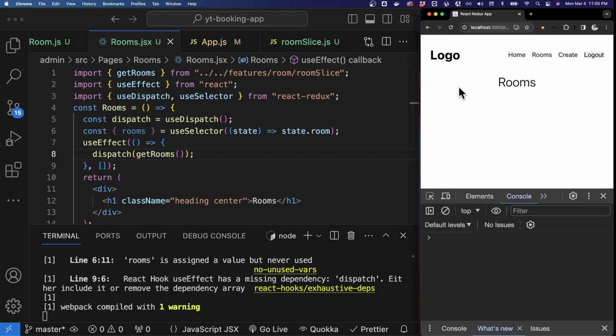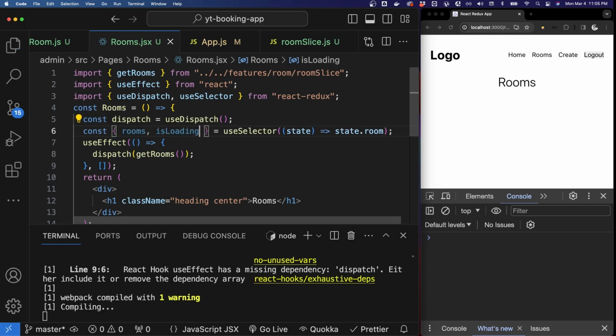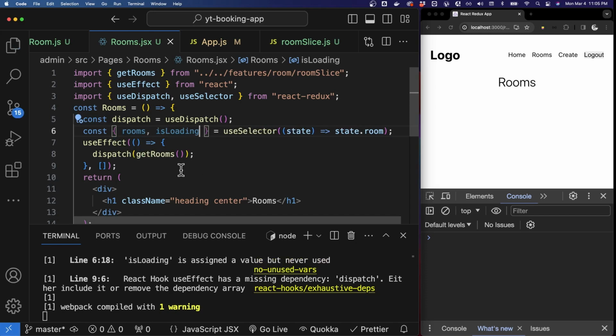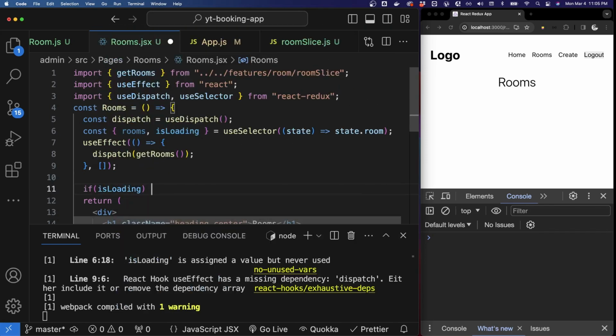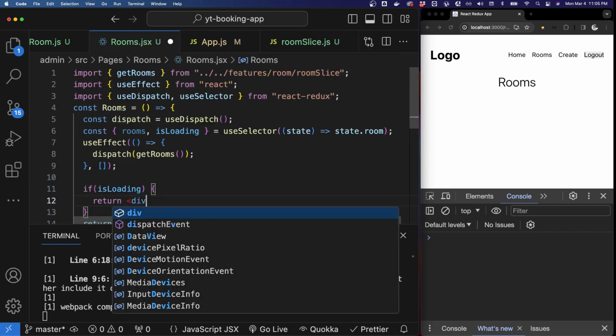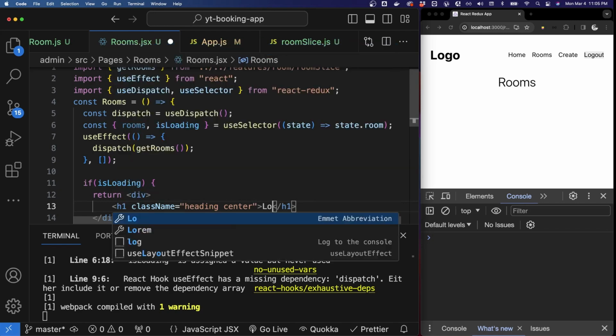But first, what I'd want to also bring in is loading as well. So then I'll say if it's loading, I want to return a div with h1, and then I'll say loading.